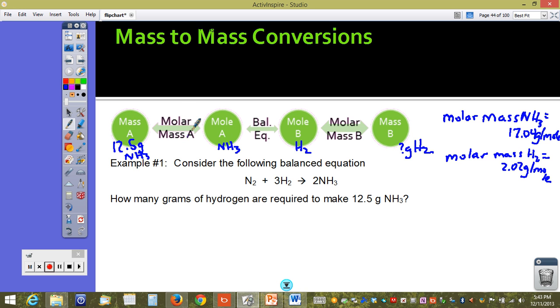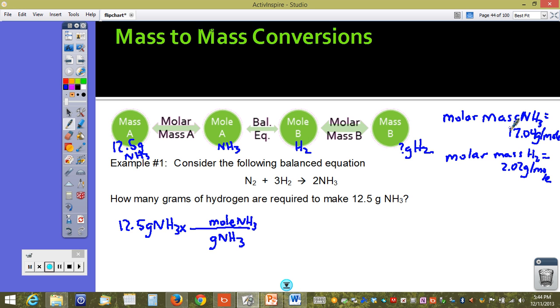We have the molar mass of ammonia, we have our balanced chemical equation, and we have the molar mass of hydrogen. Let's start with the given. We know that this unit has to come down so it can cancel out grams and NH3. On the first step, we're going from mass of NH3 to moles of NH3. So grams of NH3 to moles. The moles of NH3 goes on the top.